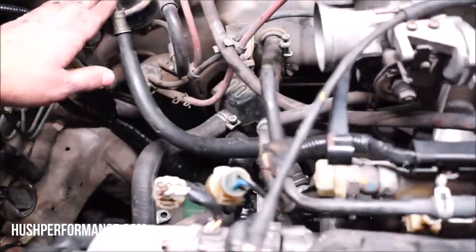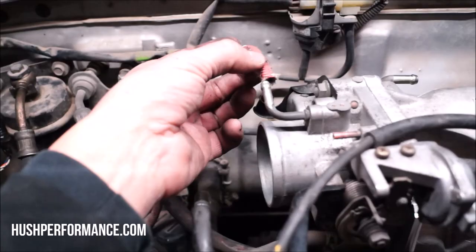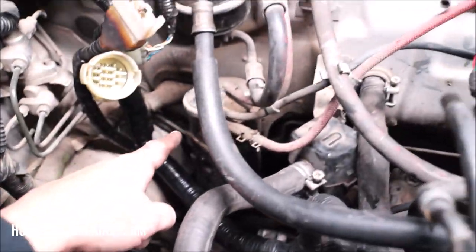How everything is starting to look is getting me really excited. I mean, it looks so OEM. Everything's fitting well. I'm really happy that I decided to keep all these extra hoses. I do have one hose that I'll keep in mind next time, this guy right here. This right here is going to go to the charcoal canister.